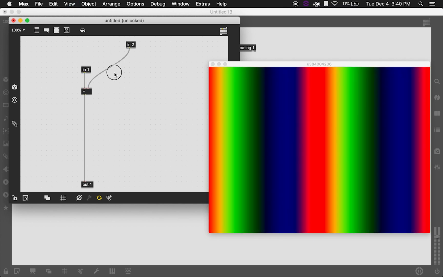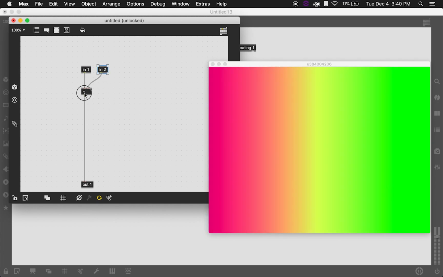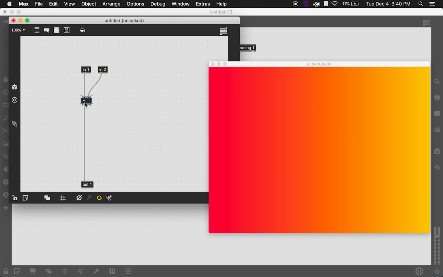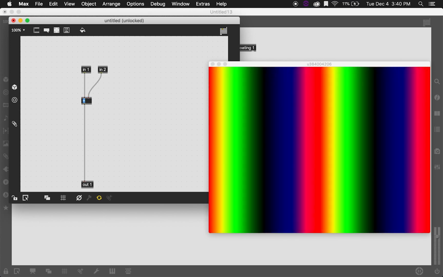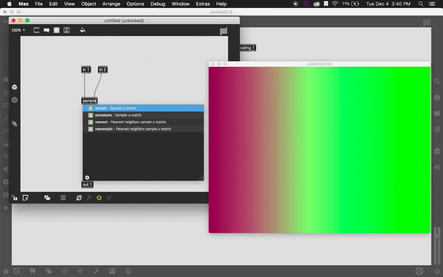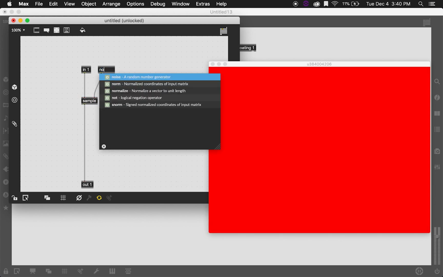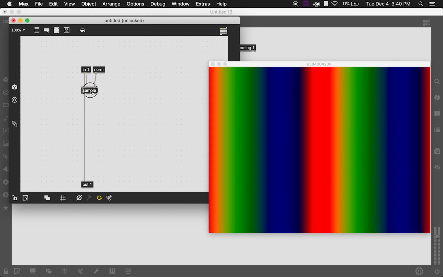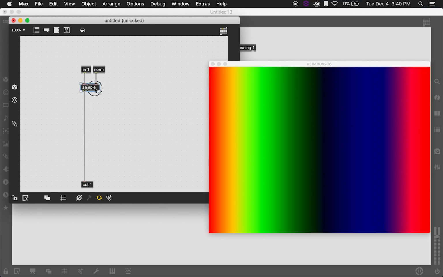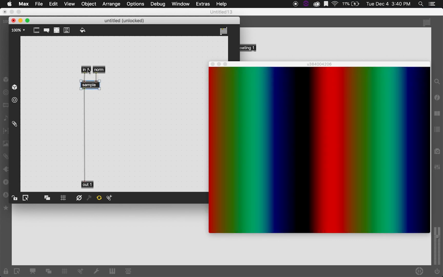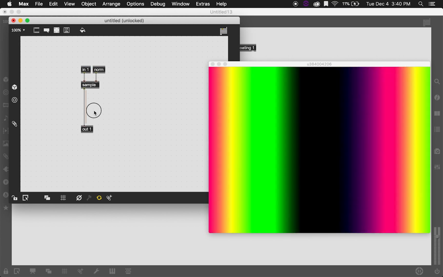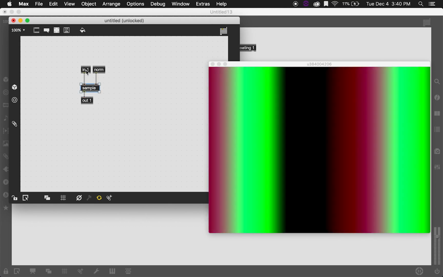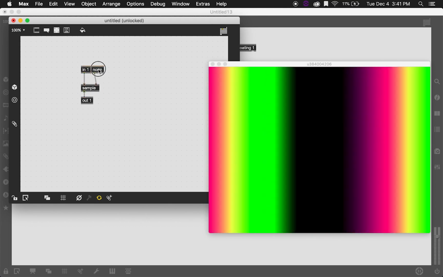So for example, another thing that I can do, let's explore another use of norm. Earlier I was making reference to how we can use that to resample incoming textures. So let's do that. I'm just going to write sample over here. It lets us sample a matrix. And I'm going to grab norm. So what's happening here is that, maybe I'm not doing the best job of explaining this, but this is kind of how I understand it to be. When you have an incoming matrix, it has implied coordinates. And what the sample object is doing is multiplying those implied coordinates by whatever coordinates you have here.